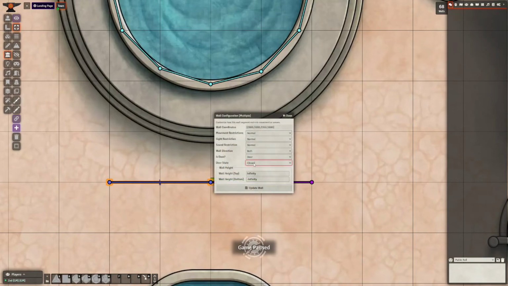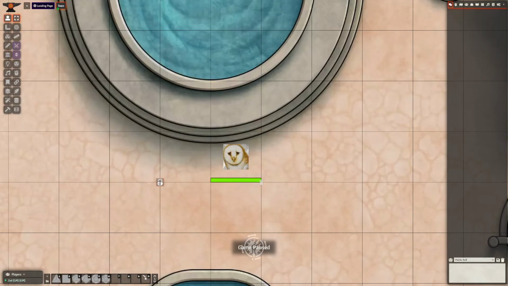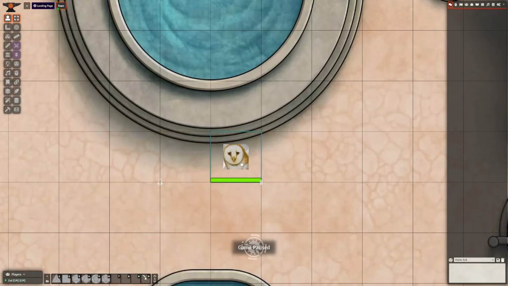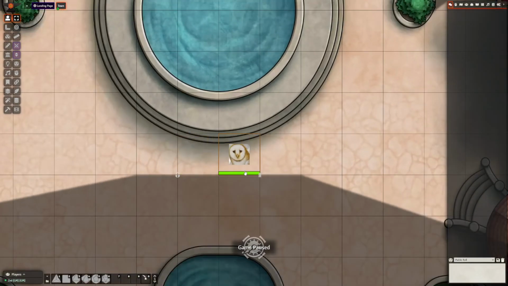There's a third door state besides closed, which is locked. A locked door is one that players can't interact with. So if I click on this, it will play that locked sound effect, and it will not open. You'll notice that to my observer token, since these are set to be ordinary walls, they both block vision. As a DM, you can lock or unlock doors by right mouse clicking. That's especially important if you have players who are particularly bad about opening doors without asking.